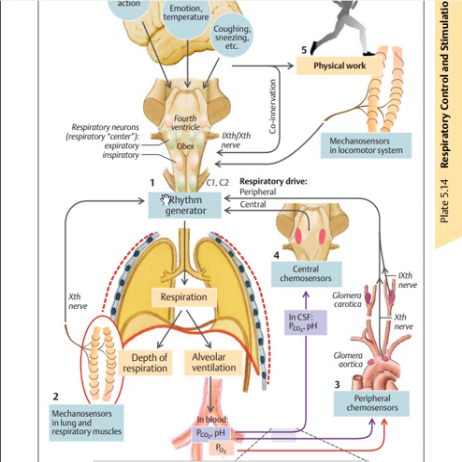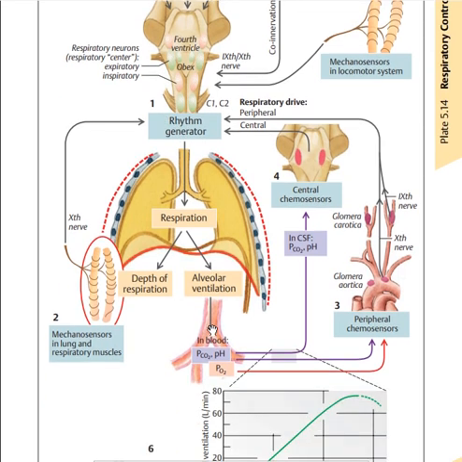Let's say that you have a high level of carbon dioxide. Expiratory centers are going to be stimulated in this case. So that was one method of control. The other mechanism of control is via alveolar ventilation. So you need to know that you have partial pressure of carbon dioxide.